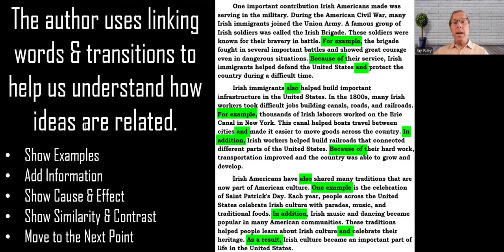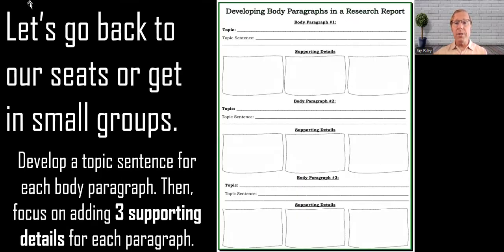A great activity, if you want, is to print out the mentor text, which is included with this resource, and have students go through and either circle or highlight the transition words. That's a great way to get them to become familiar with this linguistic function, these cohesive features, and it also raises their genre awareness. So I've got a great graphic organizer here.